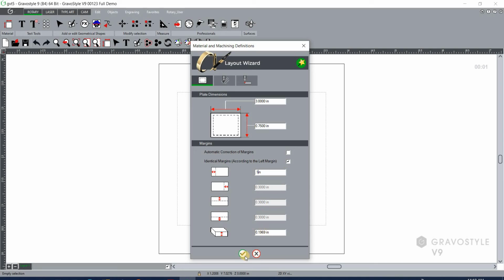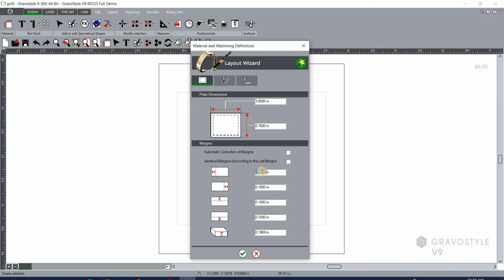And at this point, I could hit check to OK this, and it will draw it out on the screen. If, for some reason, your particular badge had a logo on the left side, then you could uncheck both of these boxes, and you could come in and edit each one of these individually.